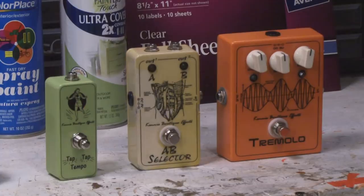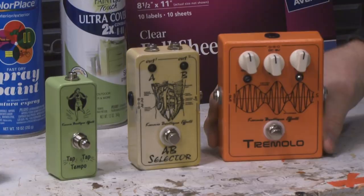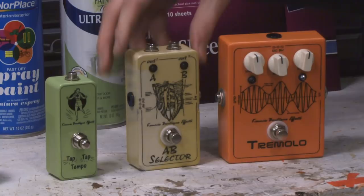All right, this one here is just a tremolo pedal that I did, from General Guitar Gadgets, and I came up with that little graphic myself. This was an AB pedal that I made. Same thing, made up my own graphic with it.